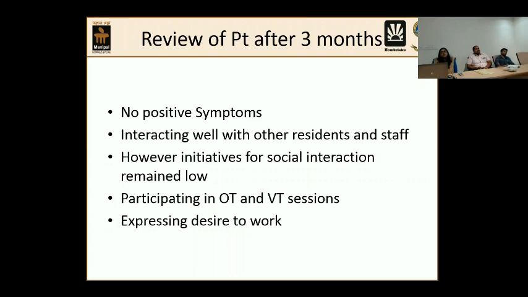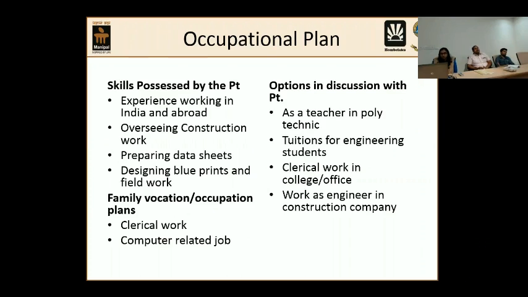At this juncture, we again discussed the occupational plan with him. As Bhandary sir earlier mentioned, the skills possessed by the patient and the family's vocation plans were also considered while discussing the occupational plan with the client. And we came up with these particular options. We looked at the option to work as an engineer in a construction company, to take up clerical work in a college or office, which was the family's idea. We also looked at him as a teacher in a polytechnic college, or tuitions for students who are doing engineering. So these were the options that we came up with.